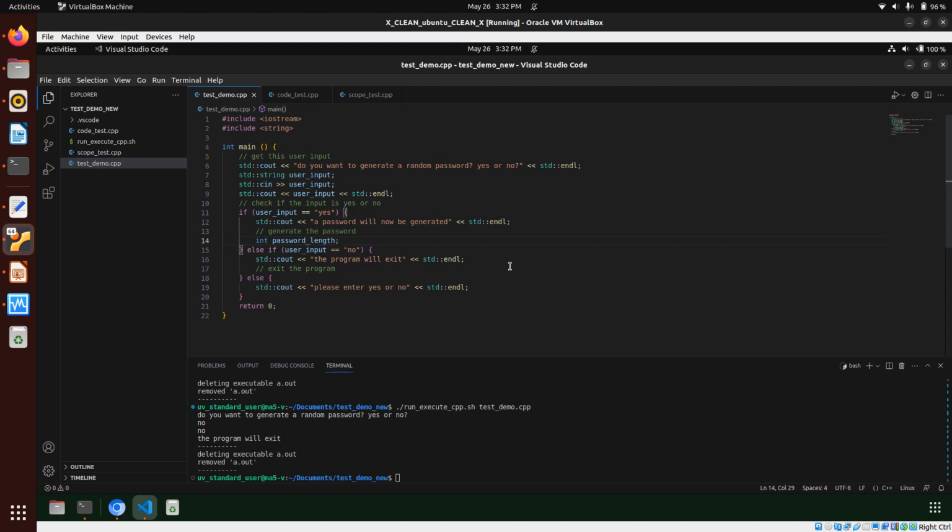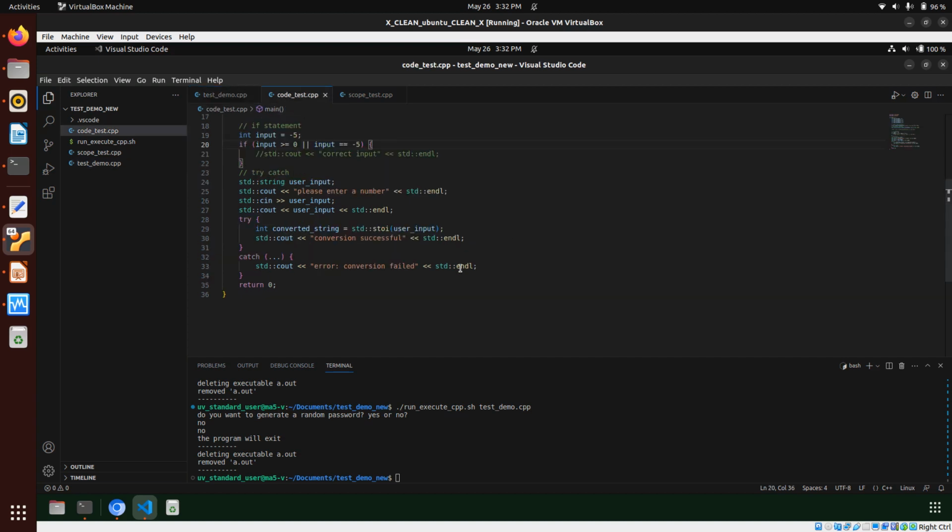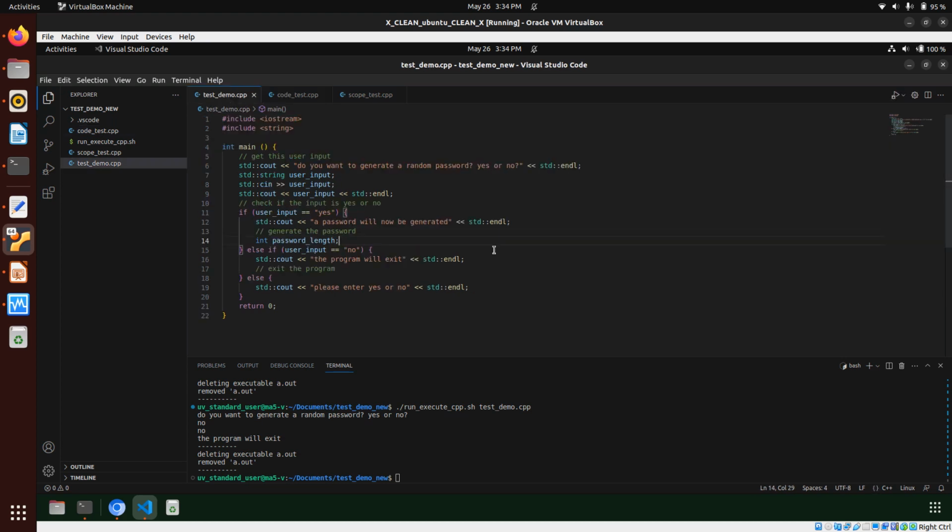Now, recall that here, we saw that the user can enter in pretty much anything, except what they enter in might not be a valid integer. One way to get around that, and also check if the user has entered in a valid integer, is to save the user input as a string. Then try to convert that string to an int. So that's exactly what I'm going to do.